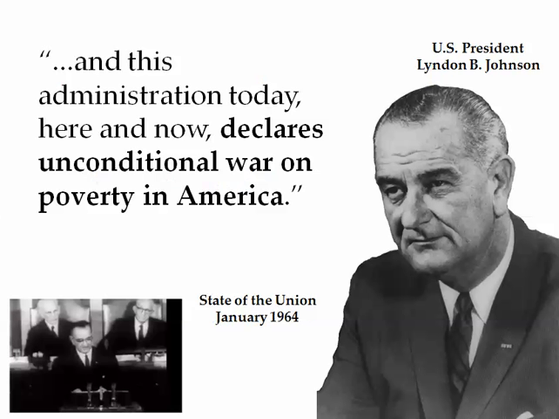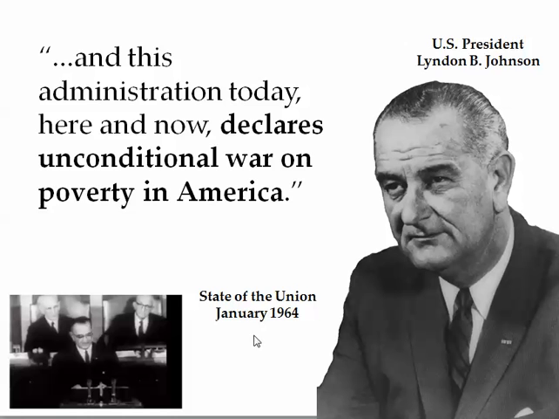And here is the State of the Union in January 1964. We listened to some of this already, but I'm going to the primary source, the lips of President Lyndon Johnson. The Great Society Program was Johnson's attempt to declare unconditional war on poverty in America. And that's what he said.